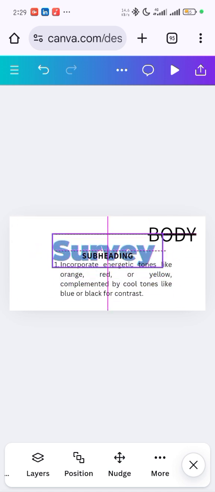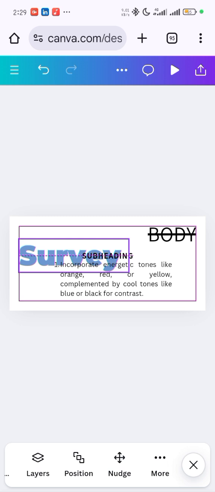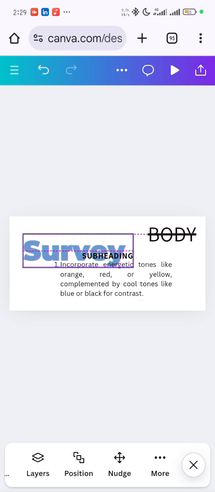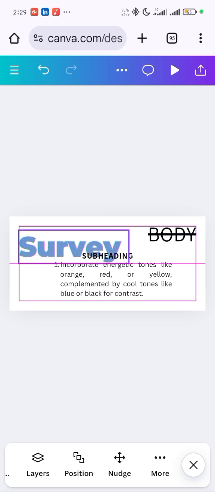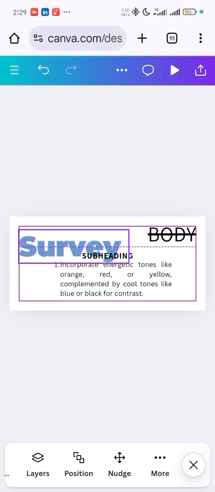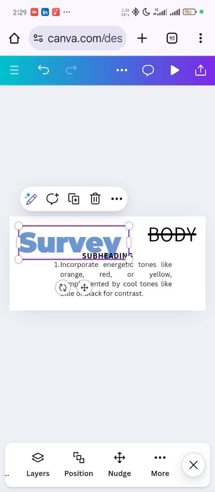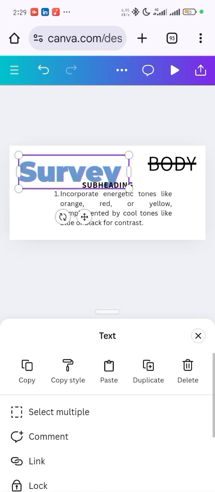I was able to drag, and one thing I like about Canva is that it helps you. It might not have grids or rulers, but the moment you start dragging your content, it starts aligning it, suggesting ways of putting them and arranging them on your workbench. Can you see something like this? And we have more here, whereby you can copy text, copy style, paste, duplicate, delete. So all these kinds of things are important and essential.